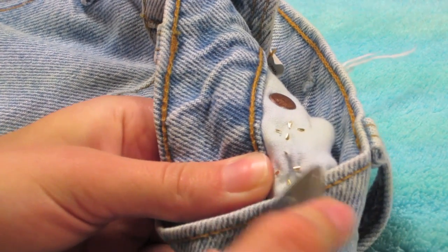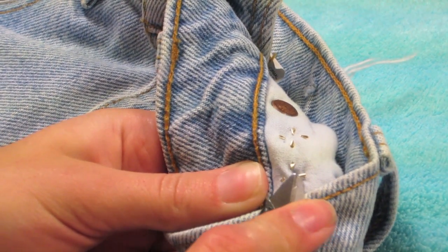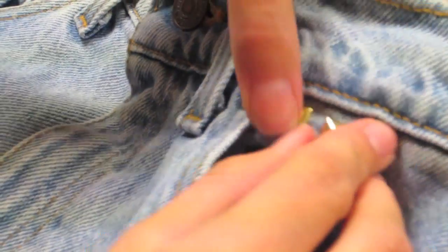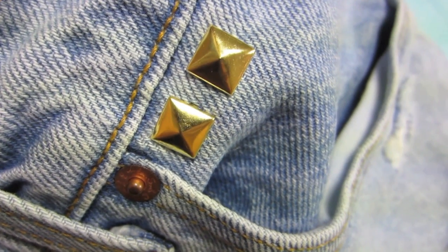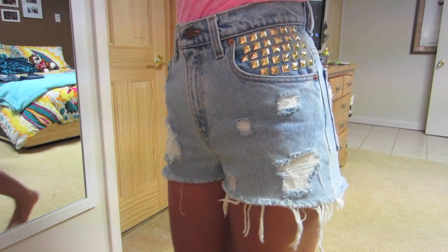So you're going to go ahead and just push those down again with the scissors. And again, make them as close to the fabric as you can so they don't snag or hurt you. And that's what it looks like. And there's another close-up. And I'm going to go ahead and finish the rest. And this is what my jeans look like after I completed them.